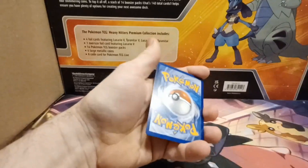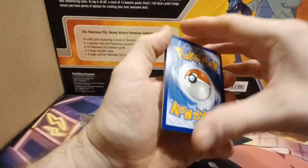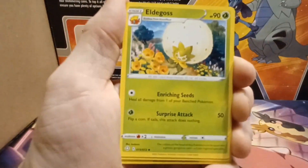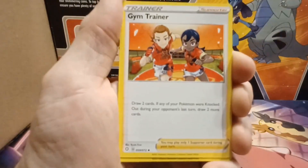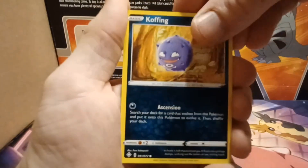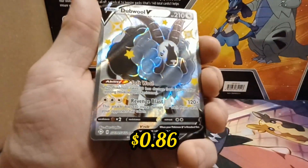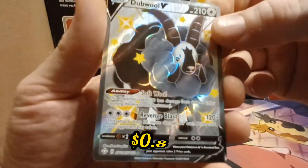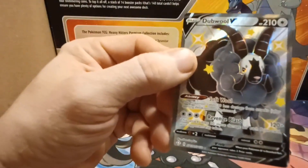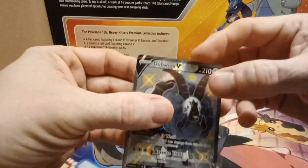Let's go ahead and start this off — fighting energy. We've got Eldegoss, Luxio, gym trainer, Trapinch, Grookey, Shanks, Koffing, Weasel... I do see something. Oh god, I thought that was it for a moment — I saw a full art coming. It's a Double Man full art. My jaw was about to drop; I was thinking I was going to pull the Charizard on the very first pack of this video. I was about to go nuts.